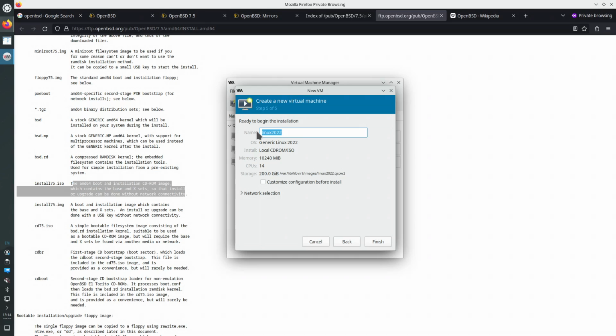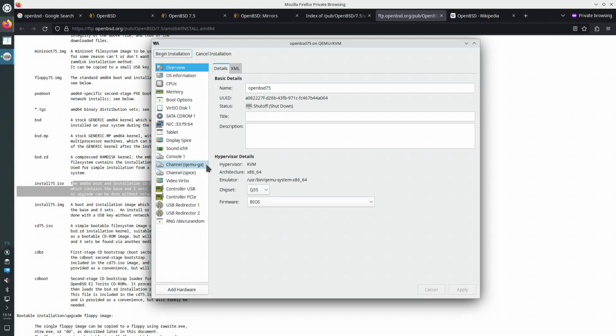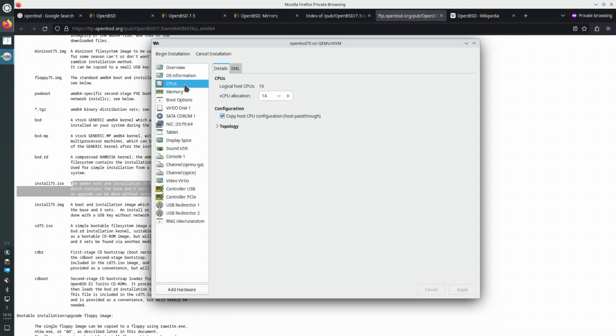And this is OpenBSD 7.5. Customize. Finish. So it should be BIOS, not UEFI, the newest motherboard. CPUs should be one CPU socket.